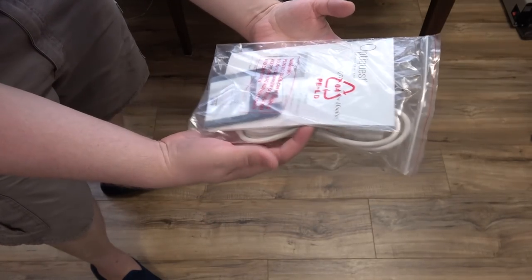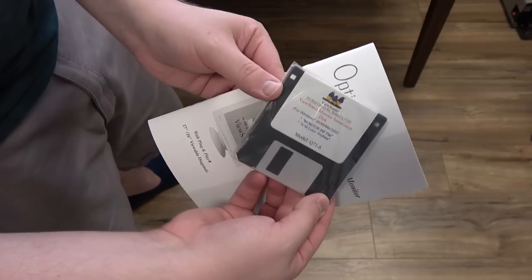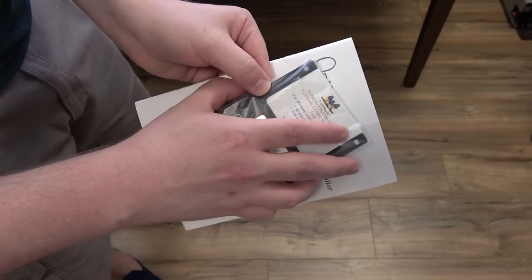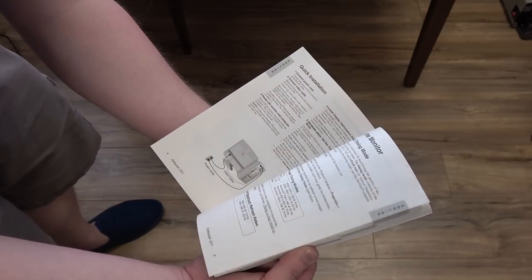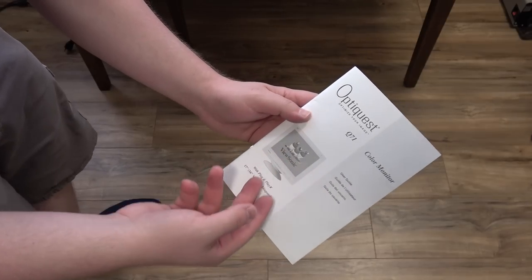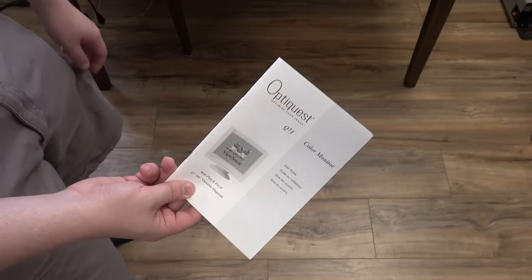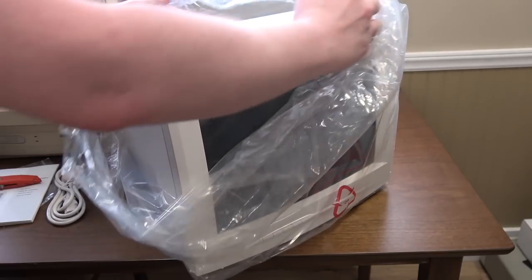Looks like we have some stuff in here — it has some software. Nice fresh power cord, that smells perfect. ViewSonic monitor installation disk for Windows 95/98 and 2000, which is exactly the range of computers I'm going to be using this with. And here's the user guide. It's a very limited warranty with these. This was the OptiQuest line of ViewSonic monitors — the parts were all the same pretty much, but they were a budget release because they didn't include things like extended warranties and ViewSonic parts and repair services. The monitors themselves though, well, they're still ViewSonic.